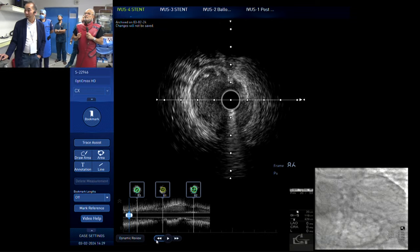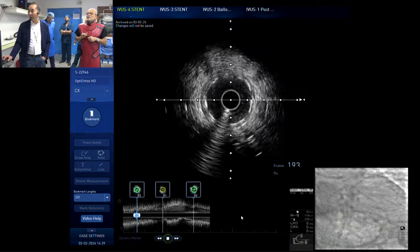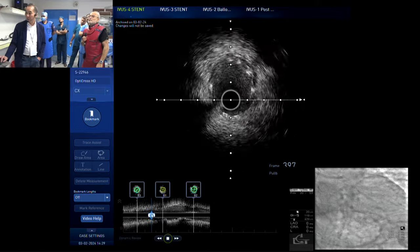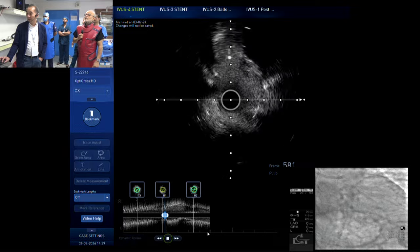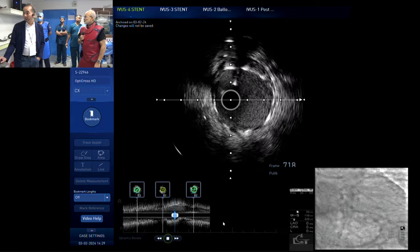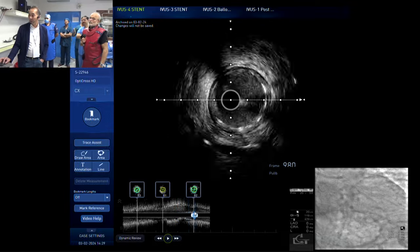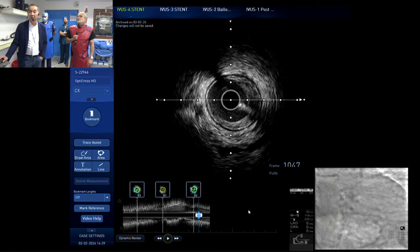Okay. And the main branch we put on the 3-0 stent and did a part with a 3.5. And you can see the expansion distal, really good, and no dissection distal, and well expanded. And this is the carina coming in. It's good. And then the proximal area, I don't see any dissection. Maybe this is some proximal plaque area, okay? But I think we decide to leave it alone.